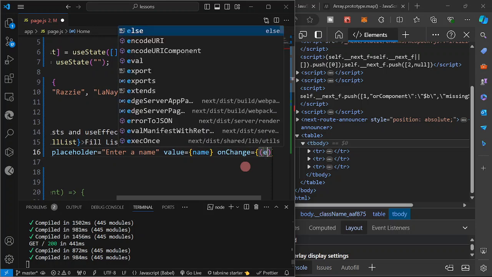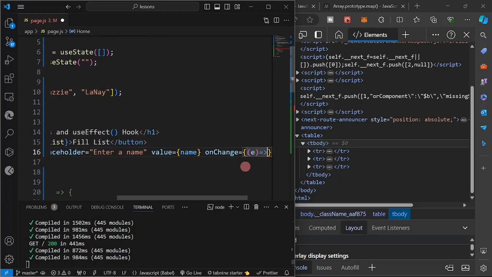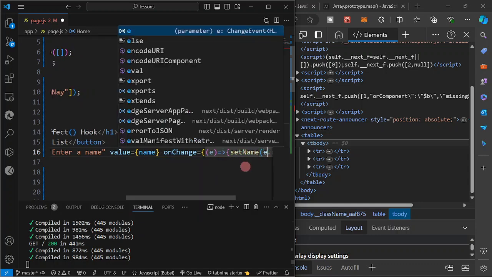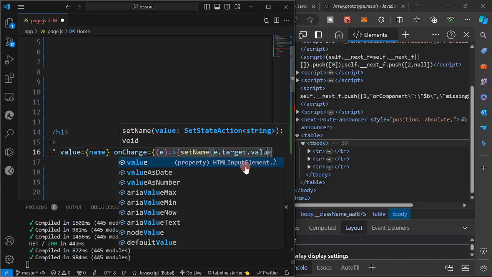and onChange, the event, then set name, event target value.